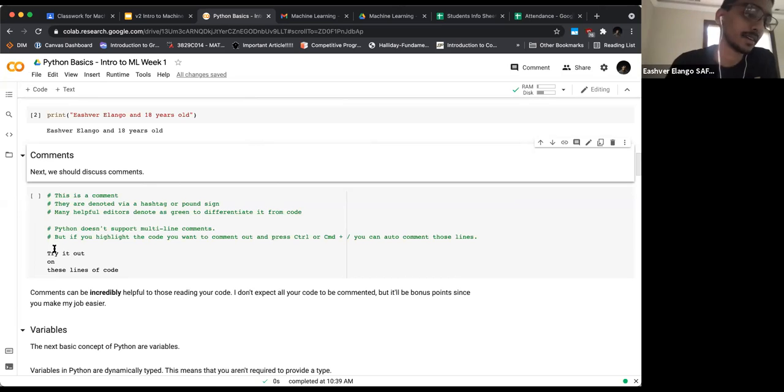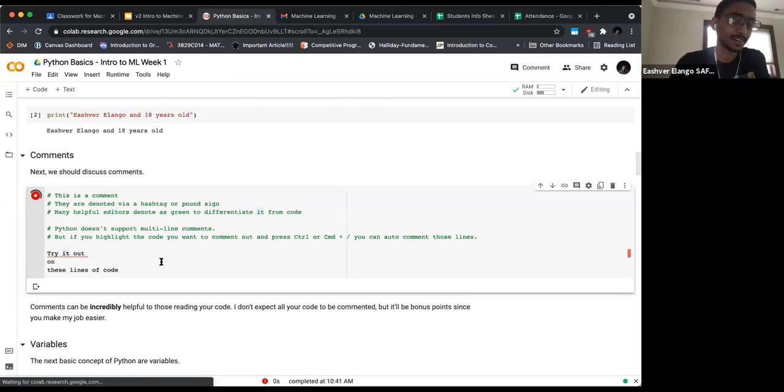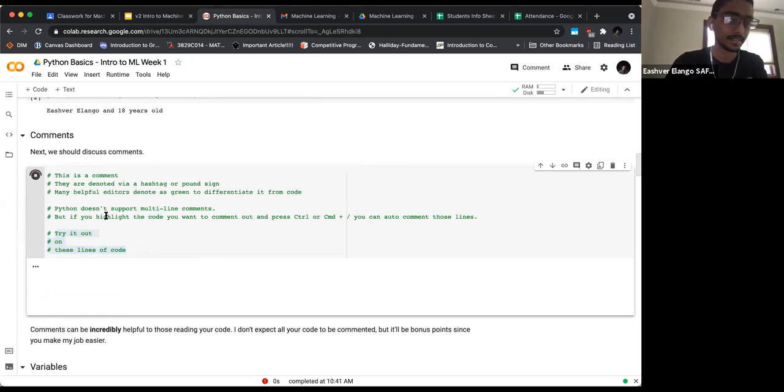So here we can see this, and if you run this, it'll fail, right? It'll say invalid syntax, because this doesn't really mean anything to Python, but you can comment it out really easily. I'm on a Mac right now, so what I do is command / and it'll automatically take all those pieces of code and highlight it for you. But if you're on a Windows machine or Linux, you do control /, like it says here. And if you run it again, it should be fine.